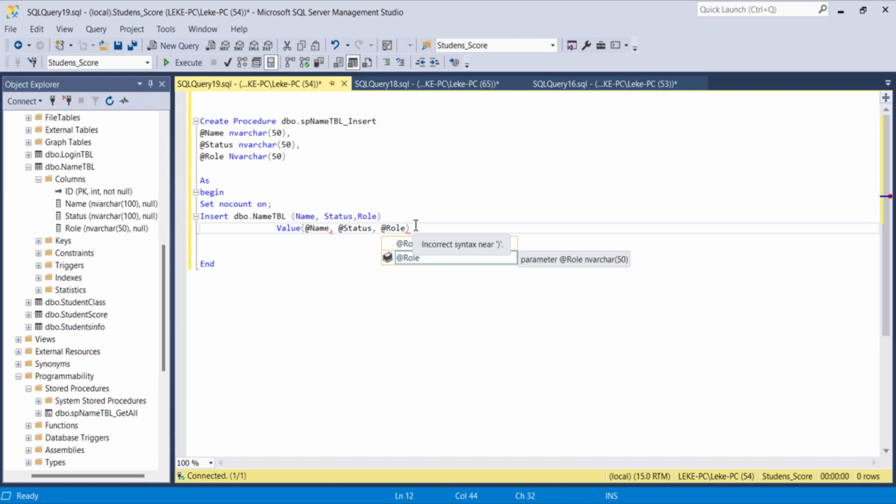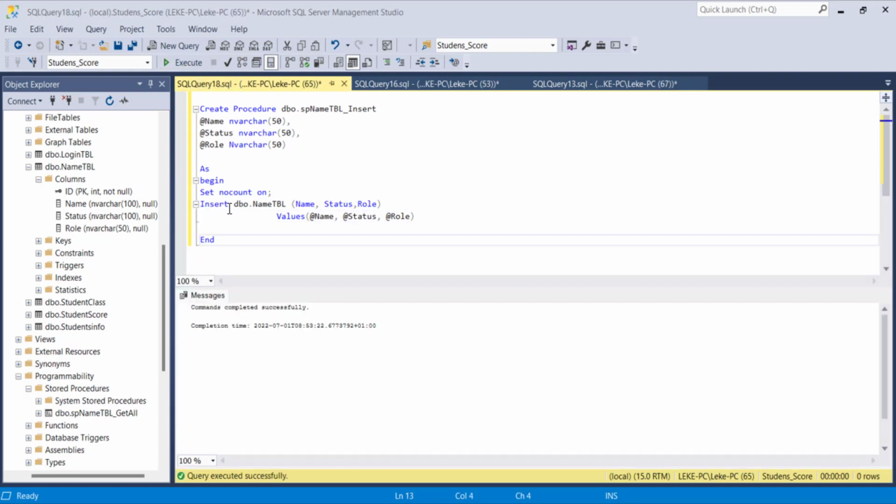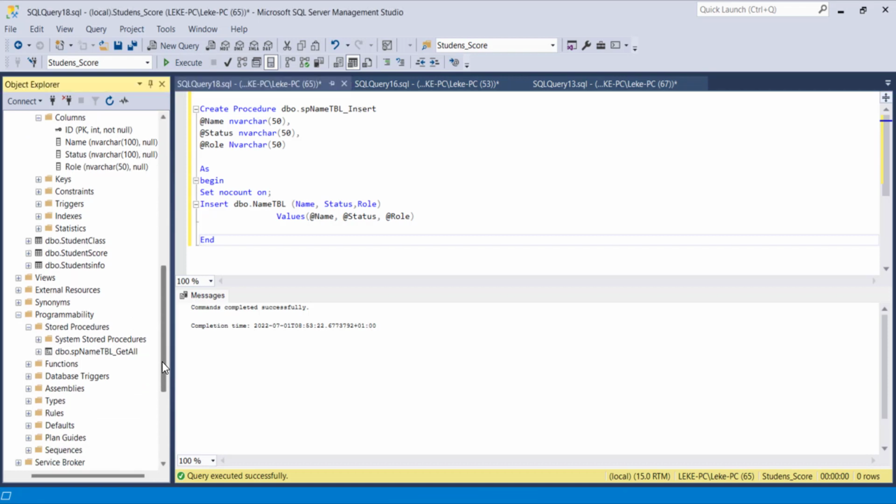So with this, I've just finished setting up an insert. I can insert with this name, I can insert into my table. My value should be values, it shouldn't be just single, it's just an s. So let me execute. Okay, now that I've done executing this, I have my stored procedure for insert already done.